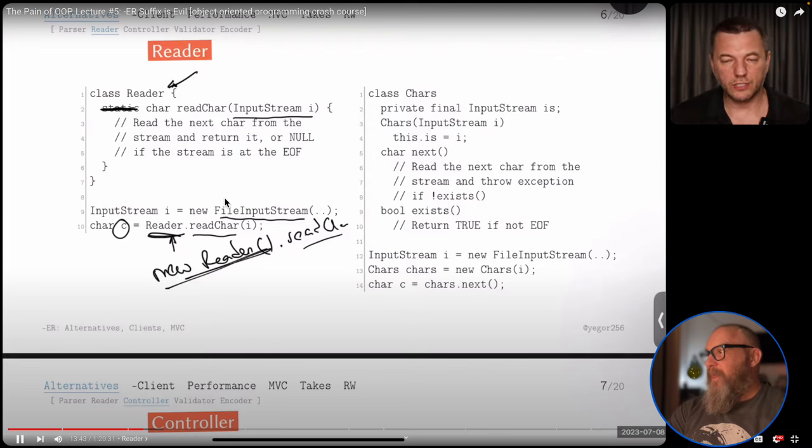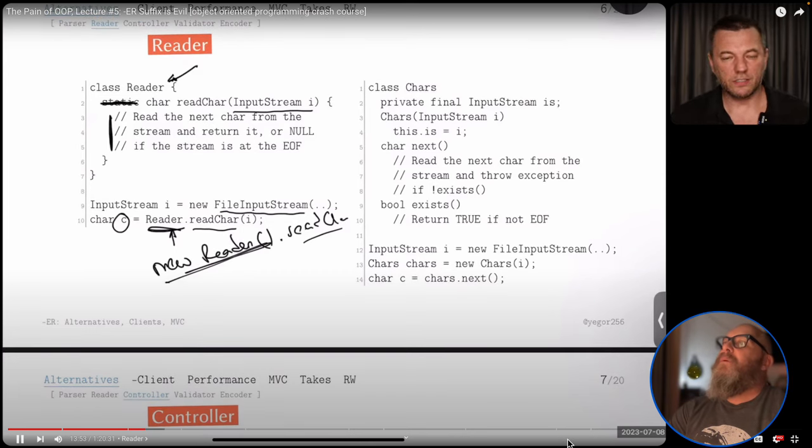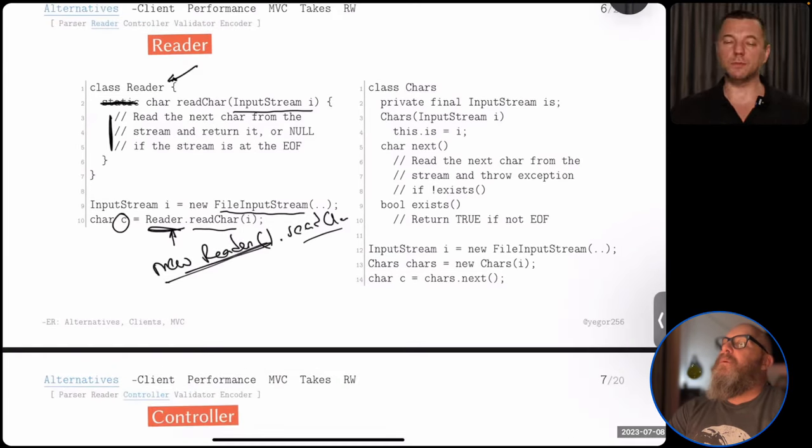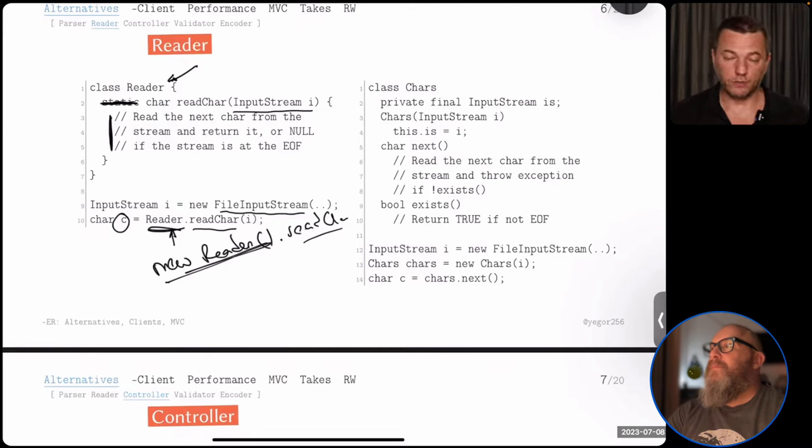We'll discuss null in the next lectures. But for the sake of this conversation, let's say we want the functionality which is written there. So read the character. If the stream is empty, then return null. And input stream doesn't have this behavior for us. So what do we do? Instead of making a reader which is smart enough to do that with our input stream, which remains clueless of what's going on, so input stream has no clue how it's being used.